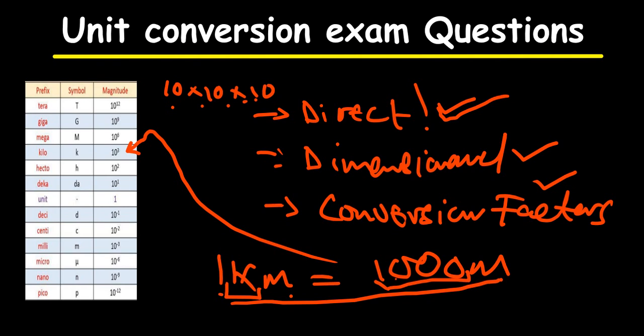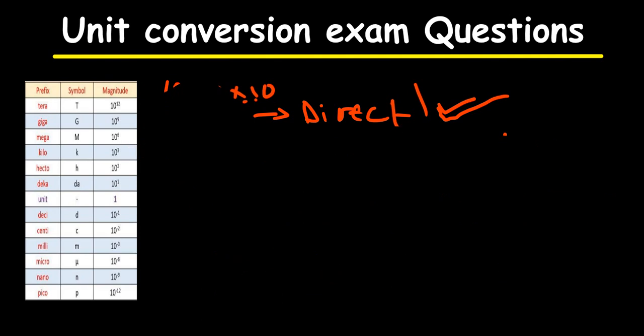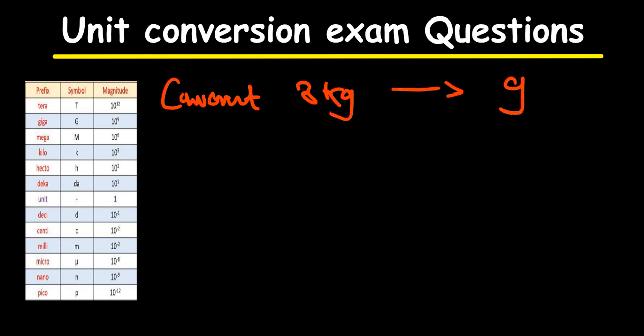Now let's do some examples for more comprehension and understanding of this concept. We are converting these units using the direct substitution. Later on in other lessons we are going to use dimensional analysis and conversion by factors. The first example I'll give is: let's convert 3 kgs to grams. How can we convert that 3 kg to grams?